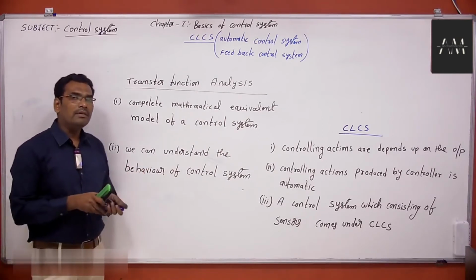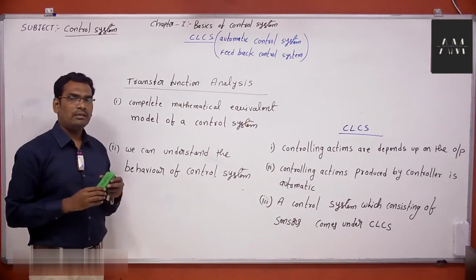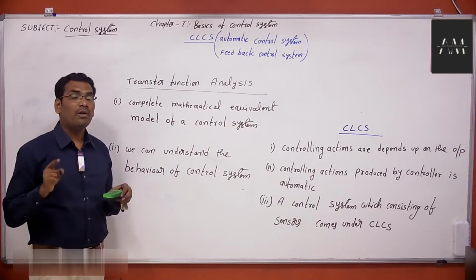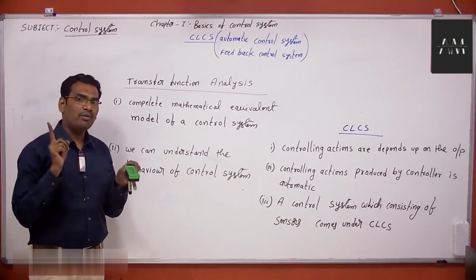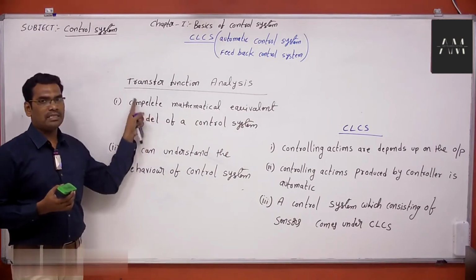Once you have a complete mathematical equivalent model, then you can easily understand the behavior of the control system. Even if you have not physically observed that particular machine, say this machine I never see physically, never see practically, but I want to understand the complete behavior of this machine. That is possible with the help of this transfer function analysis.